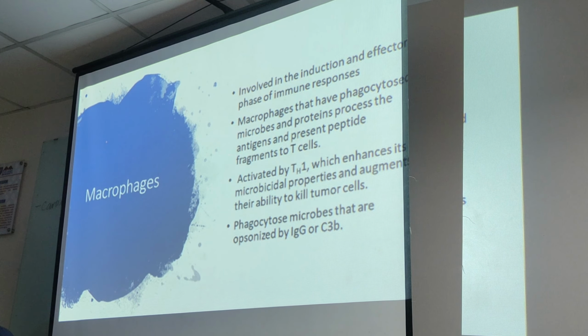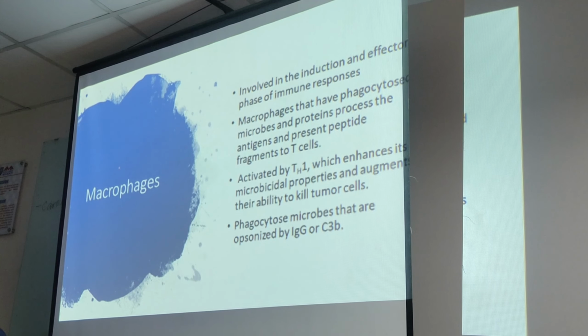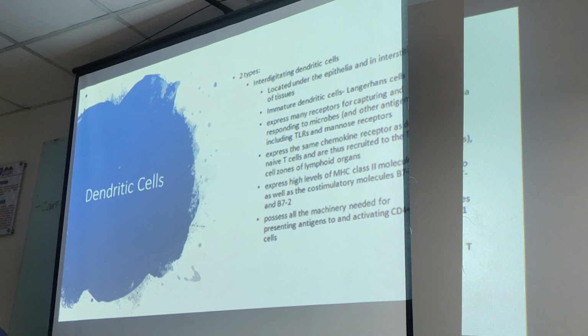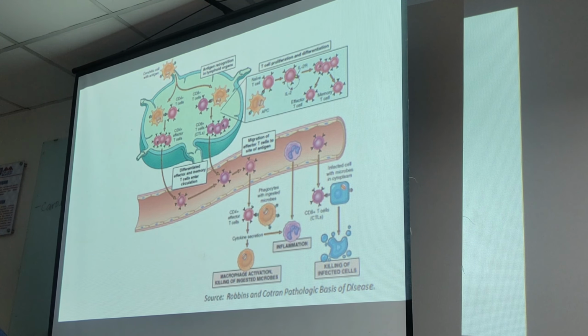Right. So, anyway, these are the functions of your macrophages. So they engulf pathogens. Alright, so some other types of antigen-presenting cells, you have dendritic cells. You have 2 types, interdigitated and follicular. This is more useful actually. So this explains what happens during an infection in relation to your immune response.